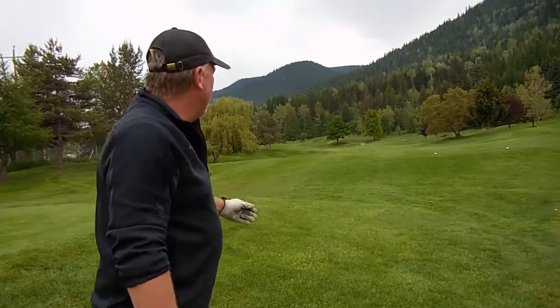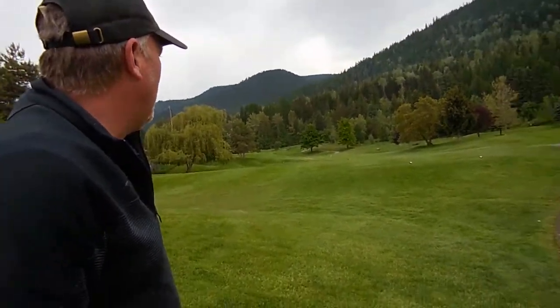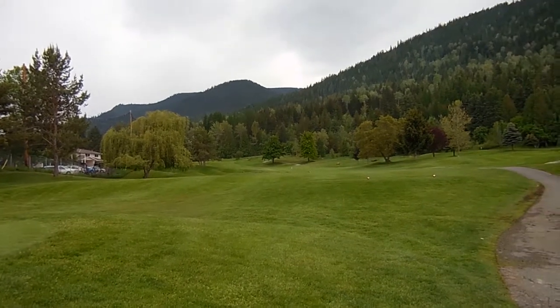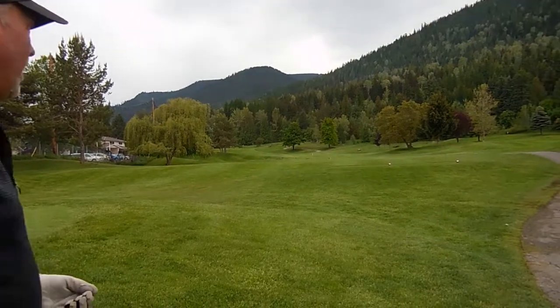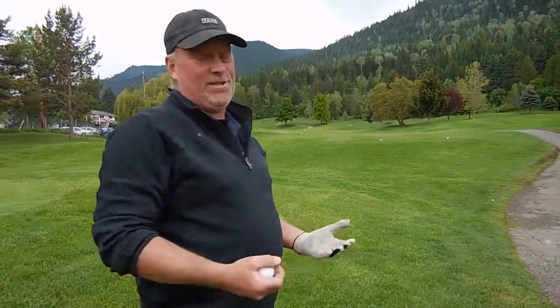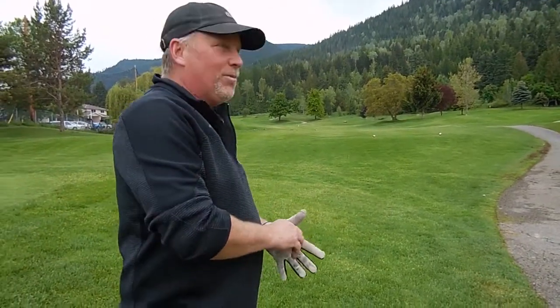Okay, here's hole number 12. It's 185 from the whites. It kind of veers off to the left just a little bit. Best shot here from the white tees is try to get over the geese, get to the 100 marker, and it looks like you have a really straight shot up to the green. Again, elevated green. Not a lot of flat surfaces here. Most of the fairways, either the tee box or the green, one of them's up, one of them's down. But it's challenging. It's fun. You know, you don't want everything just flat all the time, or what's the point?